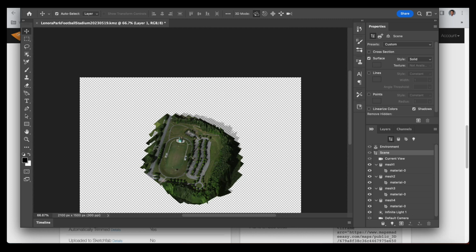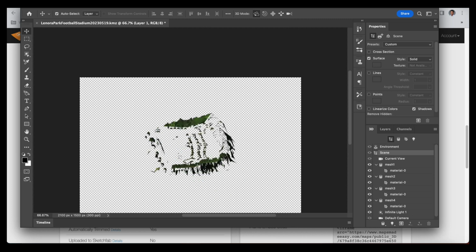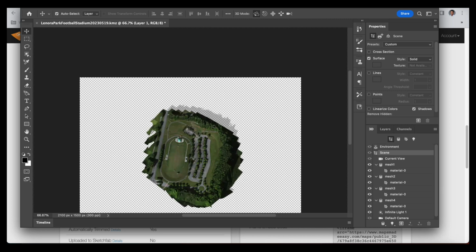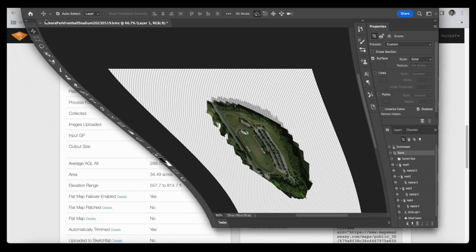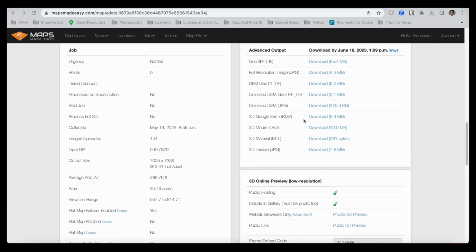Oh, in Photoshop. Look how cool that looks in Photoshop. That is very cool with all of these layers. And it just pulls a 3D image in here. Cool. Yeah, it's really nice, guys. So let's exit out of Photoshop. What else could we look at?